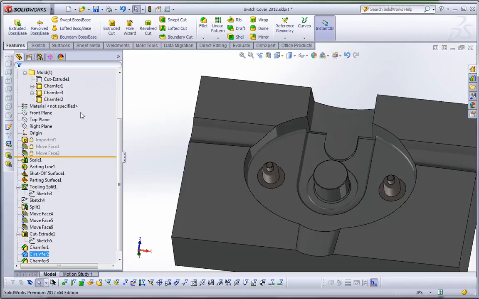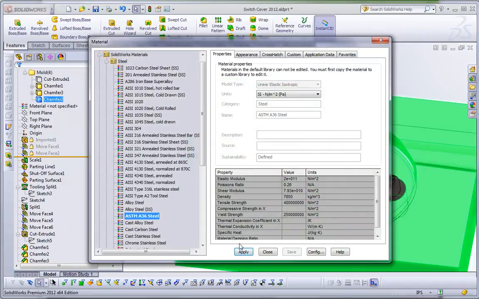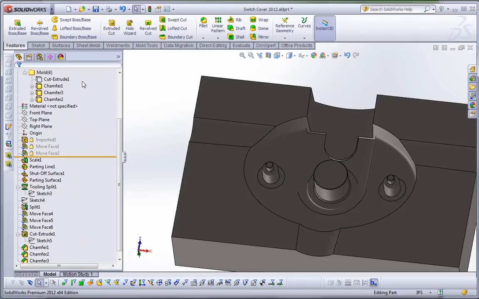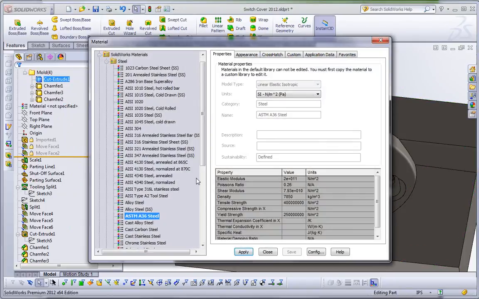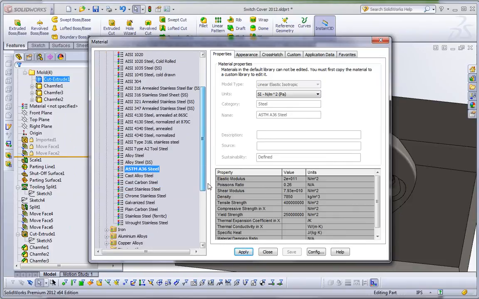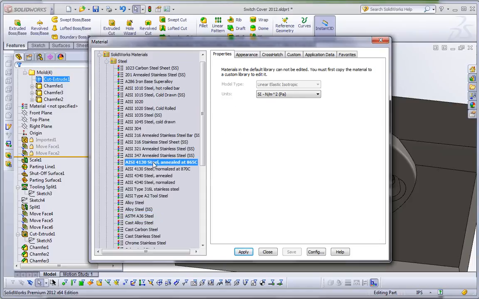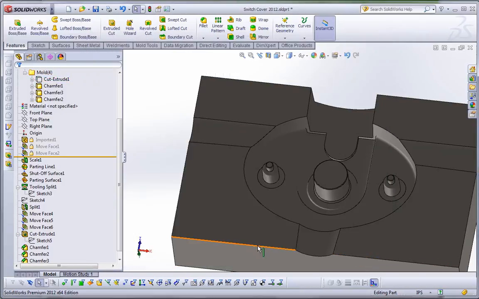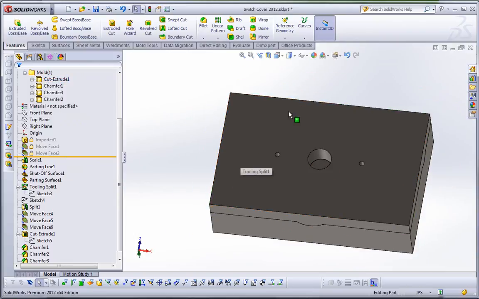Oops, wrong one. And then for the opposite side, I'll make this a little bit of a different material just so we get even wear. We'll call this, well, I should have 4140 in here, but I'll say it's 4130. Okay, so now I've got a somewhat realistic looking mold.